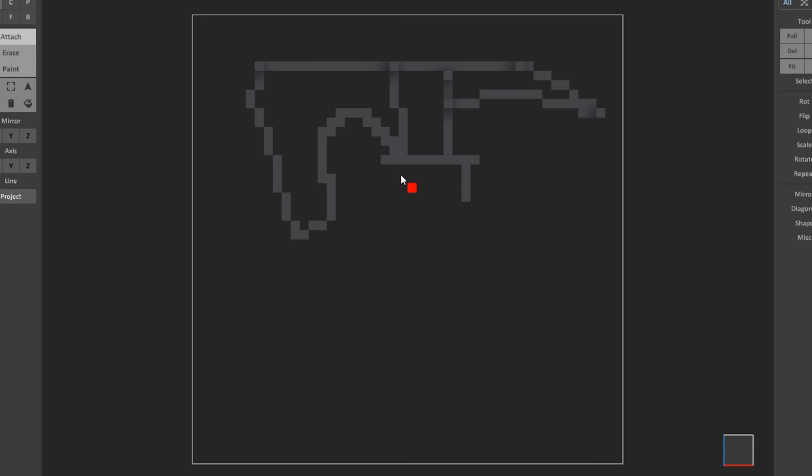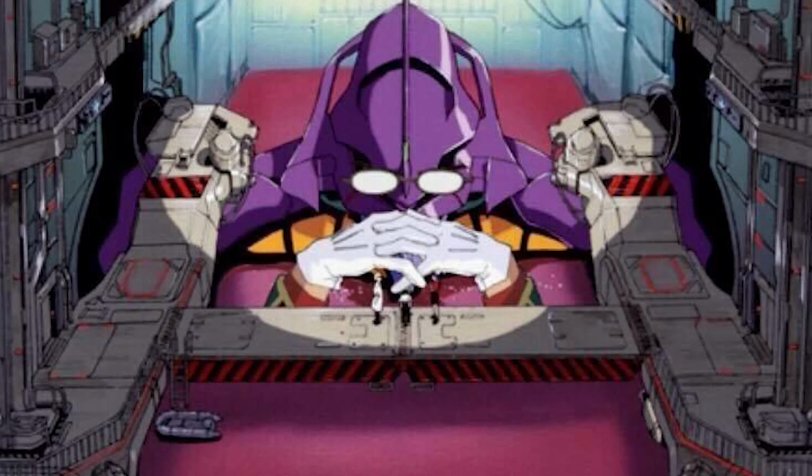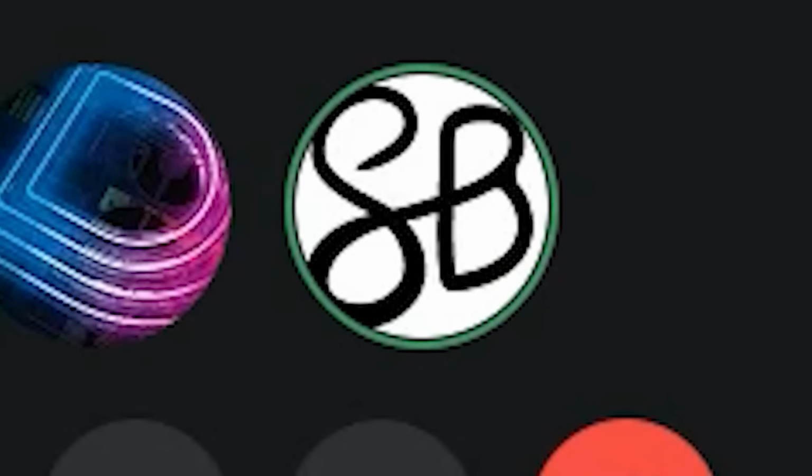After all those hours of work, it was finally time to show the mod developer. Will he like what I made, or will he be disappointed? We will see, because without further ado, I was finally out of time. Hey, I made more weapons. Oh no.